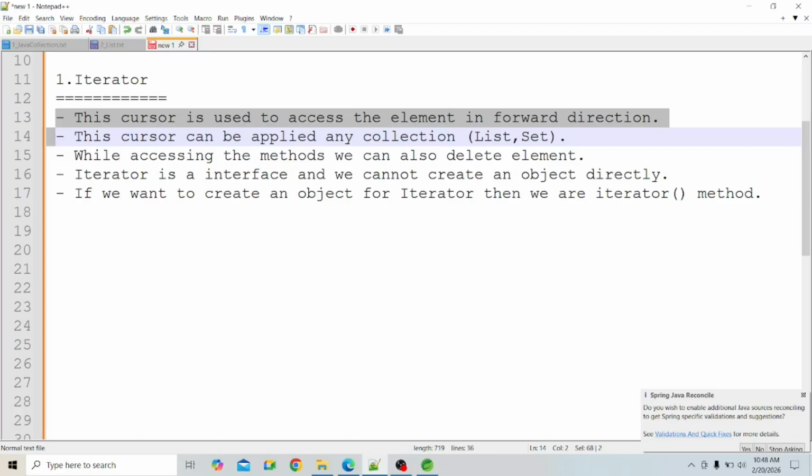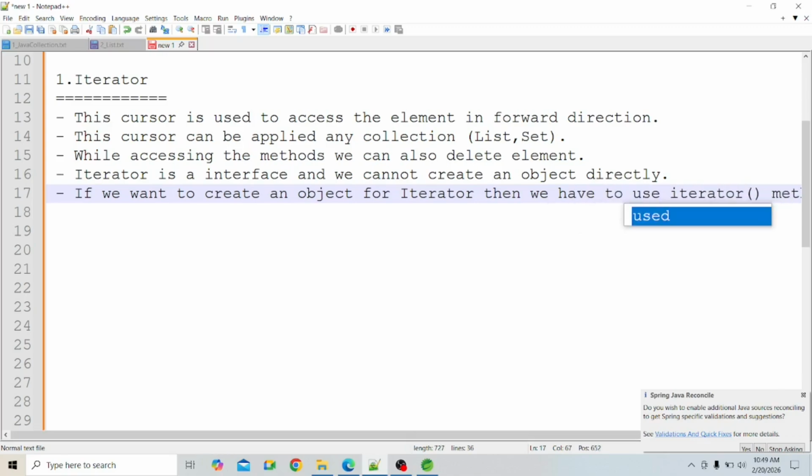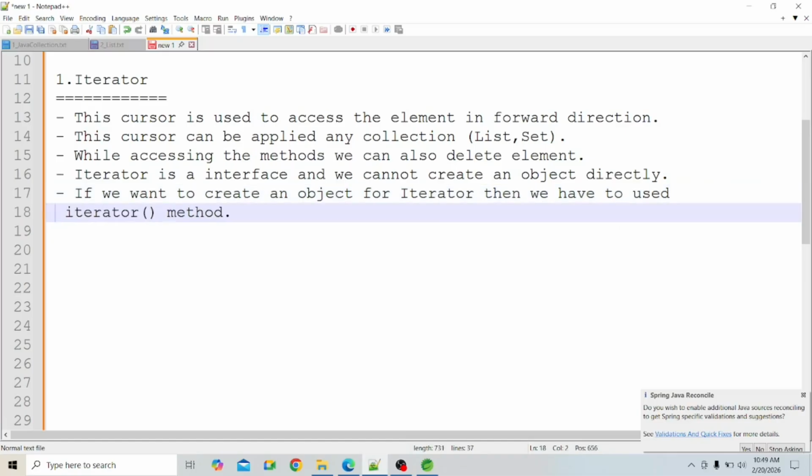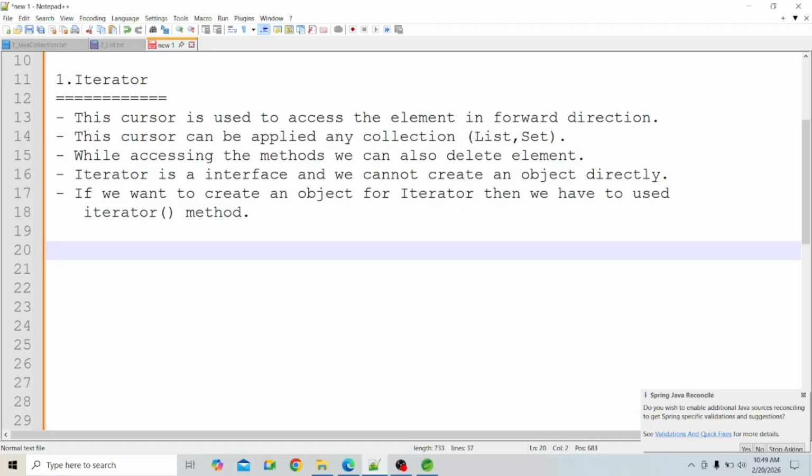If we want to create an object for iterator, then we have to use the iterator method.